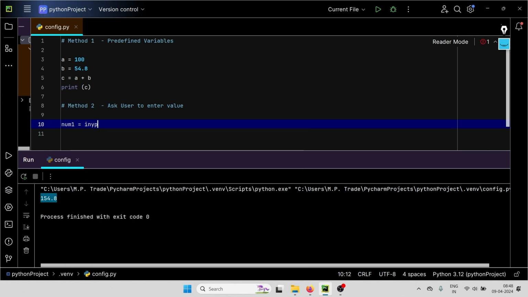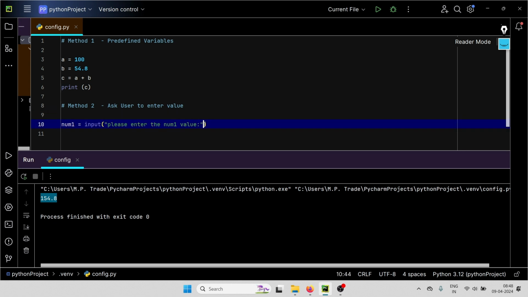In the input we will ask the user, let me add a string: please enter the number one value. So here we are asking the user to please enter the number one value.